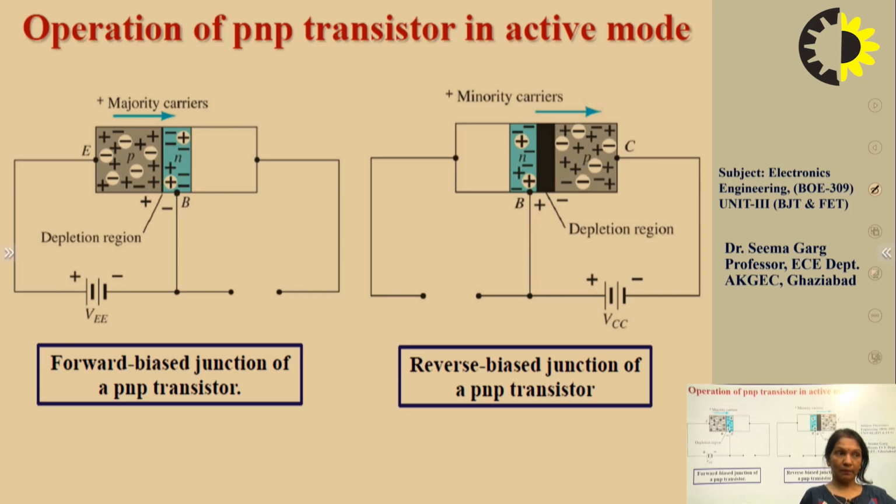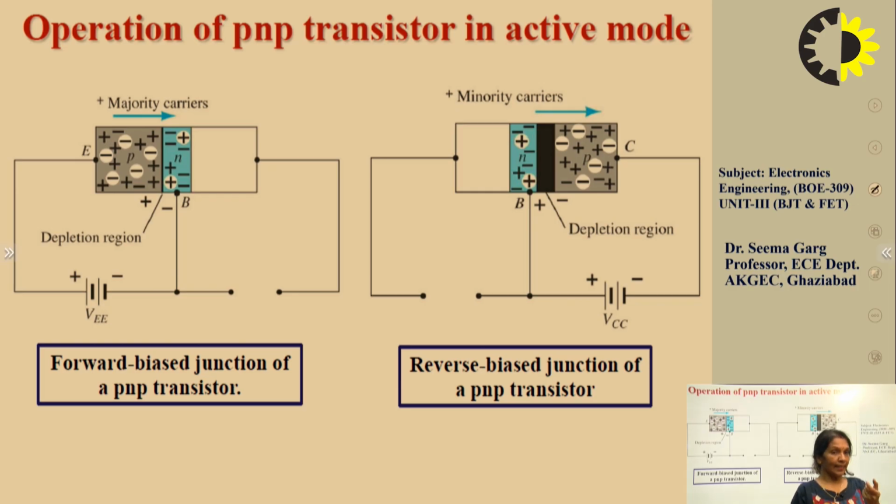We forward bias the emitter base junction, keeping the collector base junction open circuit, meaning no biasing has been done right now. This situation is similar to the ordinary PN junction diode in the forward bias state. The positive terminal of the battery VEE is pushing. Whenever a PN junction diode gets forward biased, the depletion layer gets reduced, and at the same time it pushes the majority charge carriers towards the junction. So the charge carriers will diffuse across the junction.